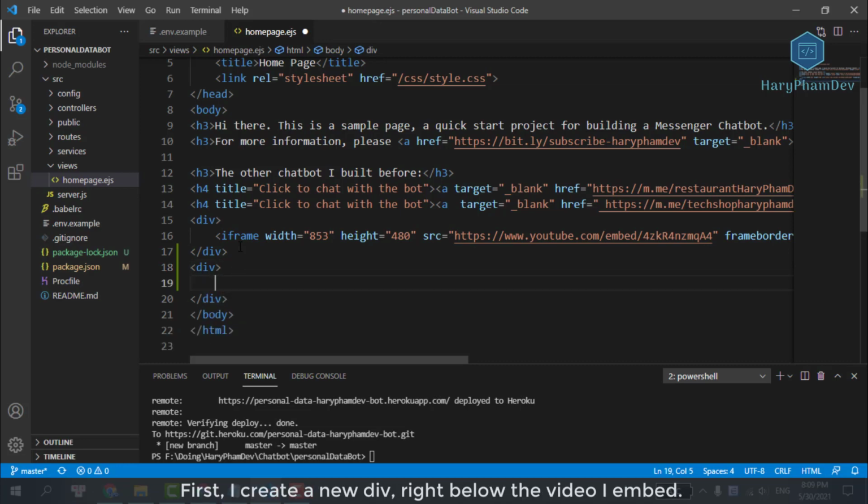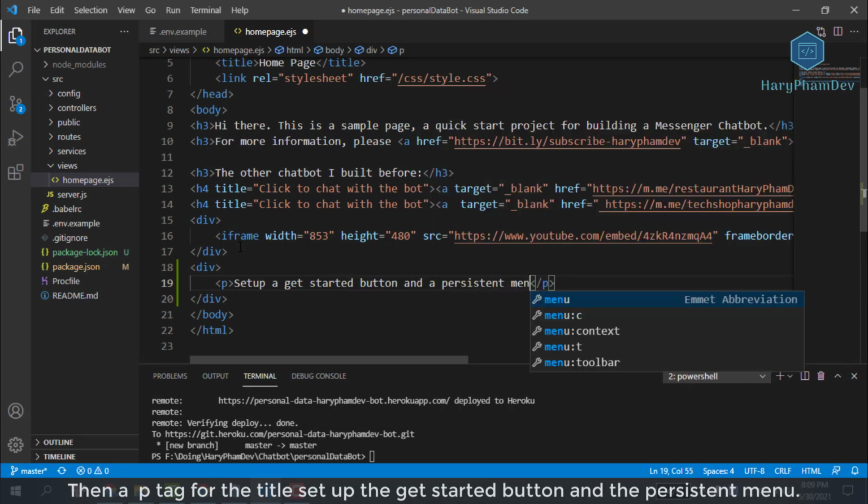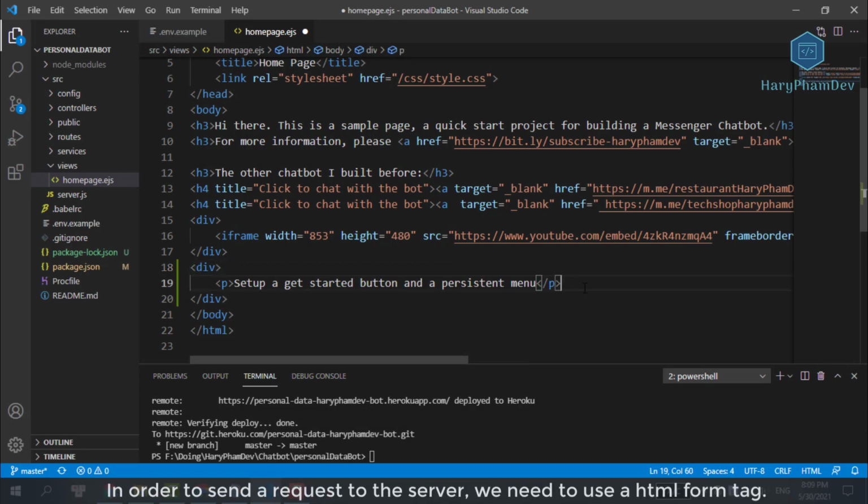First, I create a new div right below the video I embedded. Then a p tag, a paragraph for the title: set up the Get Started button and the persistent menu. In order to send a request to the server, we need to use an HTML form tag.